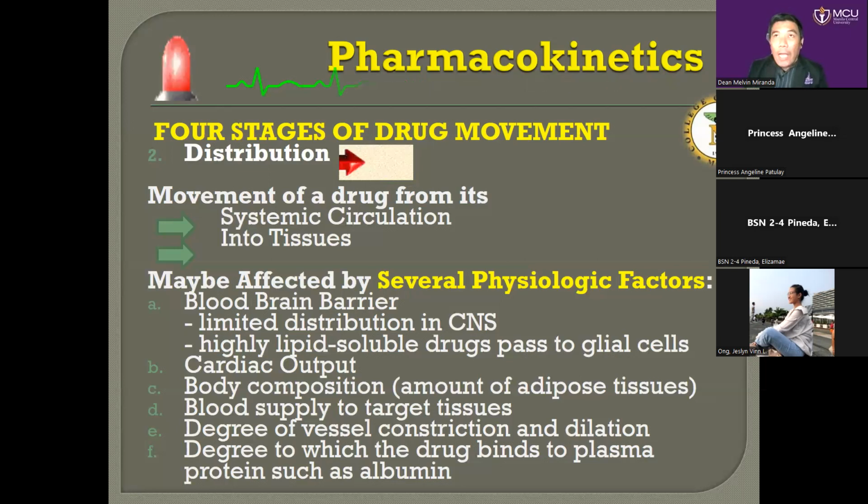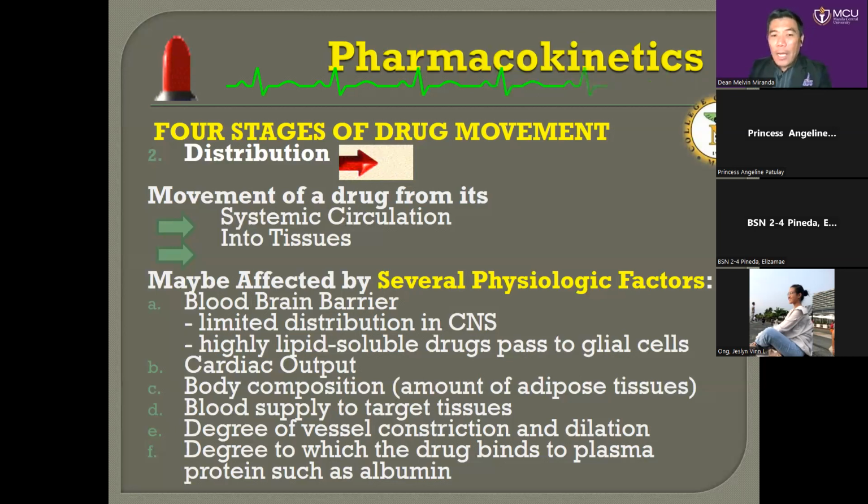So other than that, there are some situations also na pagka example, if the patient is under the influence of alcohol, puwede ring mag-cause din yan ng delay in the distribution of drug. Why? Kasi the alcohol, increased alcohol level itself may cause constriction of blood vessel. Okay? So that particularly may affect. Other than that, smoking, the nicotine itself may cause constriction of blood vessel, and that may also hinder distribution of the drug.